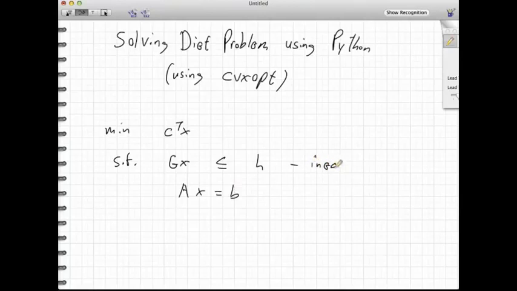Inequality constraints and equality constraints. And basically, their solver needs everything to be in equality form, so they automatically add slack variables, as we have talked before in the LP formulations lecture. Okay, so that's all that really is.